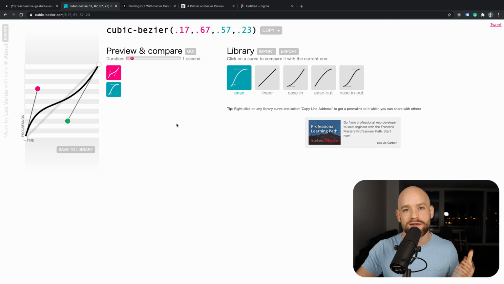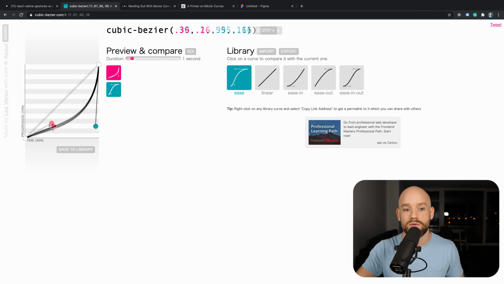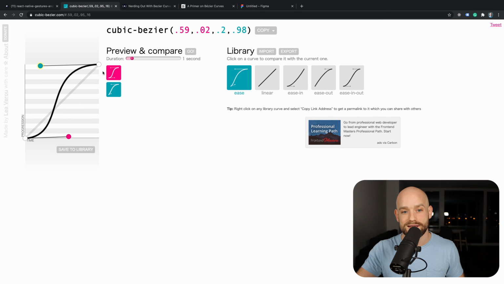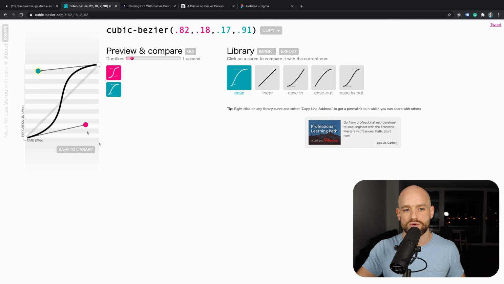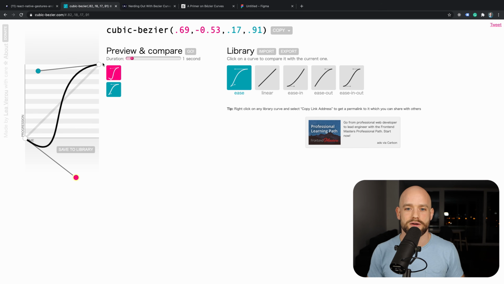Another place where you might have encountered Bezier curves is for easing. So in easing, we need to go from 0 to 1. So this is 0, this is 1. And then maybe we want to start slow and go very fast at the end. Maybe we want to go slow, fast, and then slow. These are simple Bezier curves in the sense that we're only moving the control points. The start and end we cannot change.